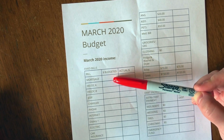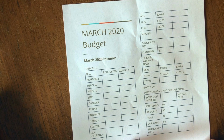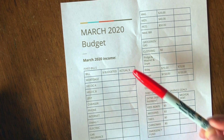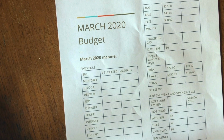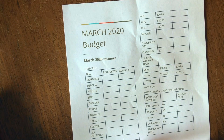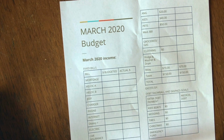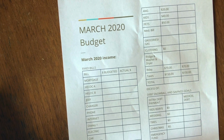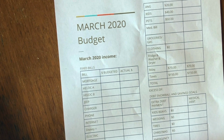What I do is I fill out all of these numbers, and then I total it out. And then I subtract it from what Phil's income is. And that's what I put down here under variable bills. That will give me the amount of money I know that we have to sort of play with. And by play with, I mean put to personal allowances and debt payments and sinking funds.